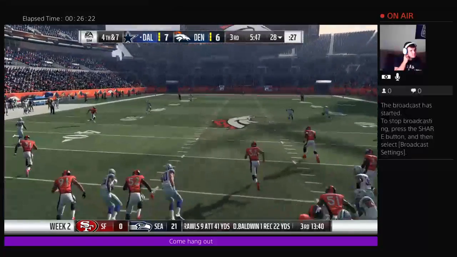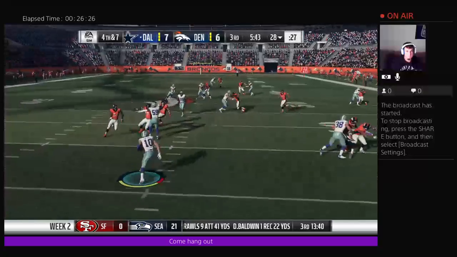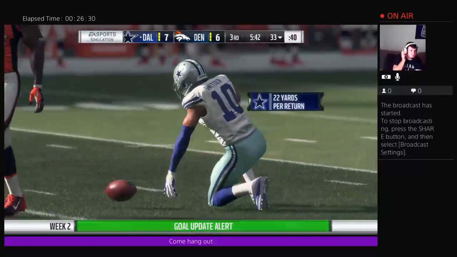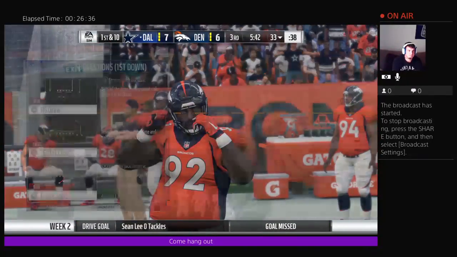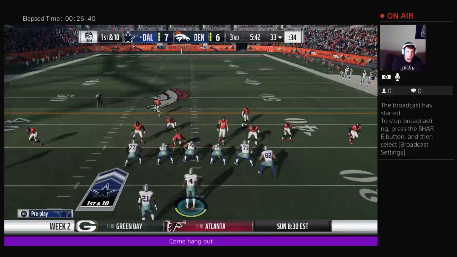He gets this one away, and boy, it's another boomer. That's taken on the 25. Dude, Switzer can't juke. A 3-yard boot, 8-yard return, and the offense will take over with a new set of downs. Looks like the defense. All right, here we go.